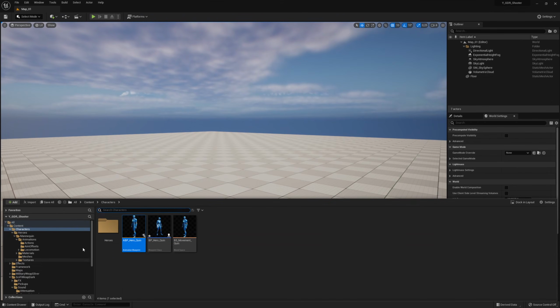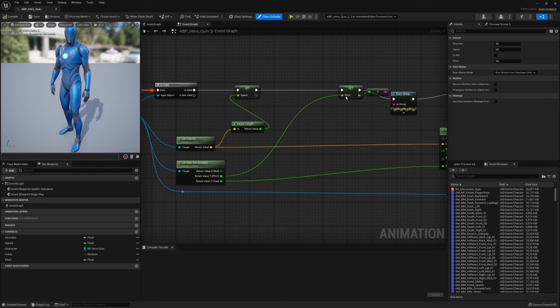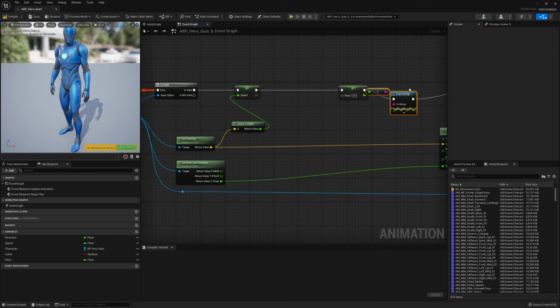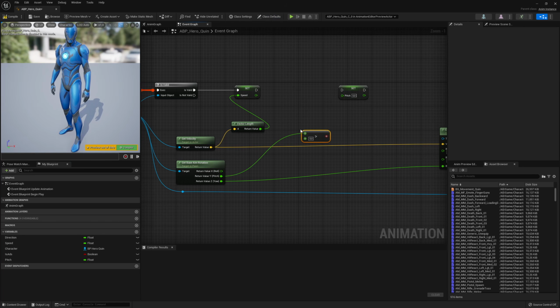So if we go back to our animation blueprint, then we can simply disconnect the pitch over here and get rid of the print. And we want to know if the pitch value is greater than 90. So we cannot exceed 90 because we cannot aim further up than straight up in the sky.